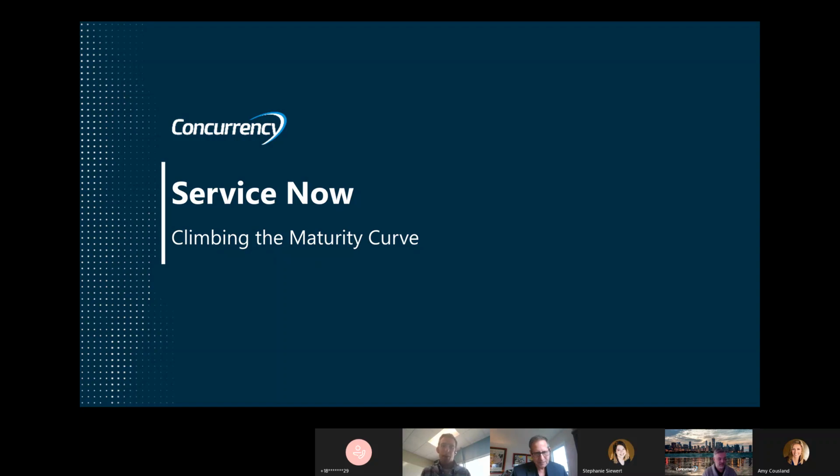We're going to be talking about how you can climb the maturity curve using ServiceNow as the business system for IT, in the way that IT modernizes itself and engages the business, and the way that the business engages its customers, and can think about technology as a service across the organization. We're going to talk about where customers start on the maturity curve, where you may have started using tools like ServiceNow, and then maybe where you haven't thought about going, but where you can go as you're advancing in using the cloud, as you're advancing in using common technologies around infrastructure as code and distributed application teams, and where ServiceNow fits into that modernizing picture.